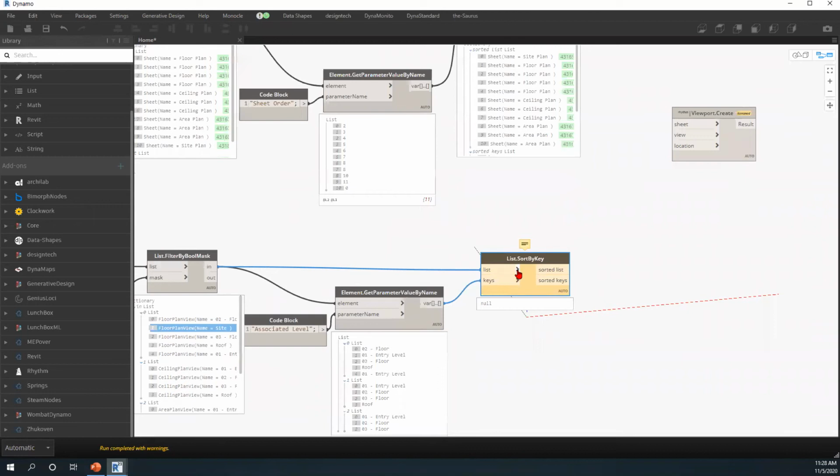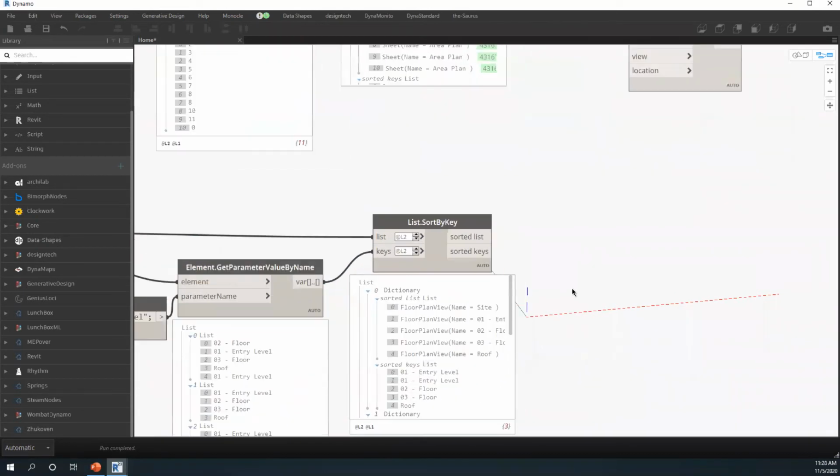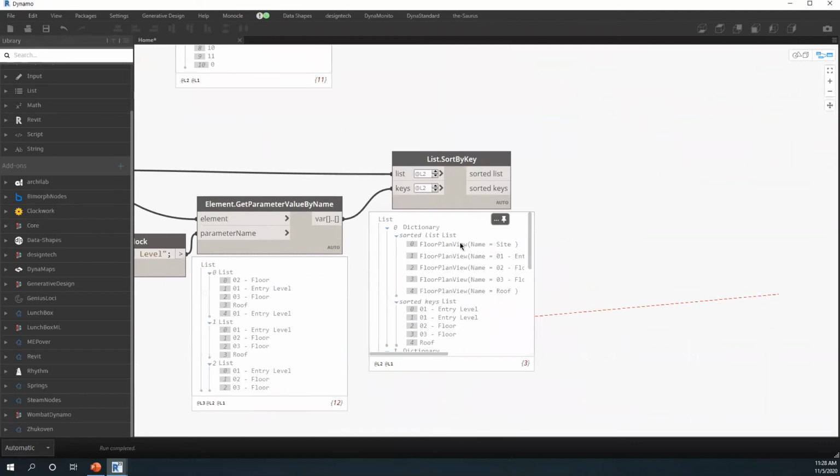So how we combat that is we again use the list at level. We're going to use levels here, and we're going to use levels here. So we're going to leave it at 2 and at 2, so that instead of looking on the outside, it's going to look one more towards the inside. Once we do that, we can see here that it's going to sort our views correctly. First up top, we have the site plan and then the entry level furniture layout, and then our floor 2, floor 3, and then our roof.